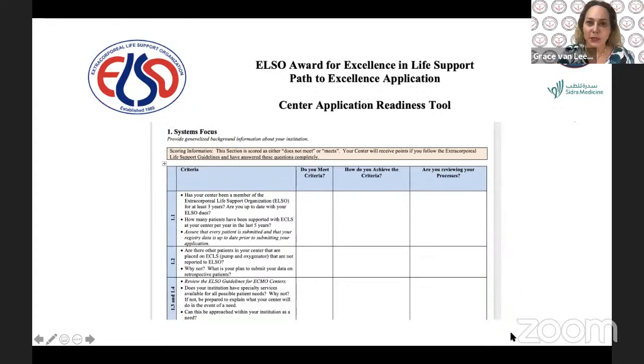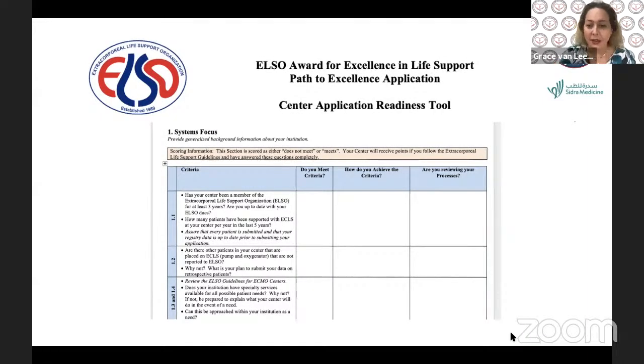It's all about procedures, your policies, how you're going to build, how you're going to take care of the team, how you're going to take care of the patient. So it doesn't require an extra amount of money or extra resources to achieve excellence. You just need to focus on that.